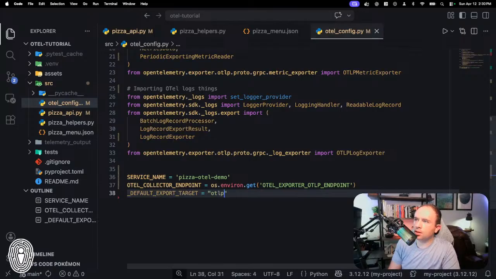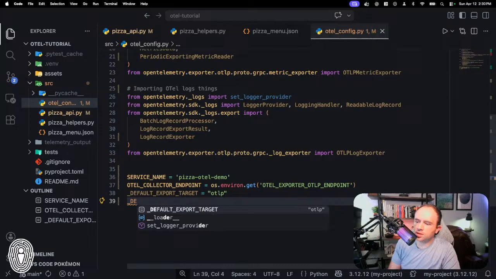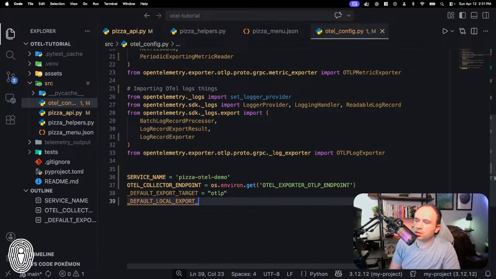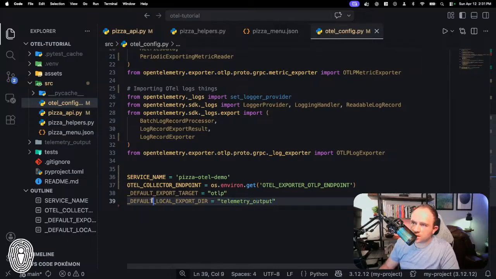And then we're going to set the default export target as OTLP, and we are also going to do default local exporter equals telemetry output. Now you might be wondering, what is this thing down here?